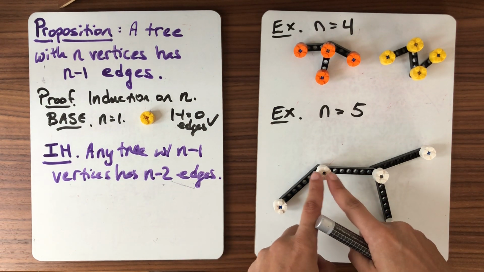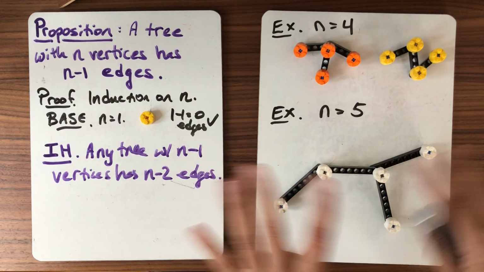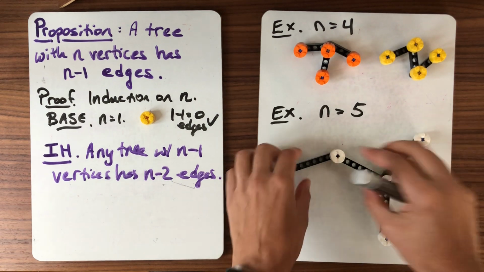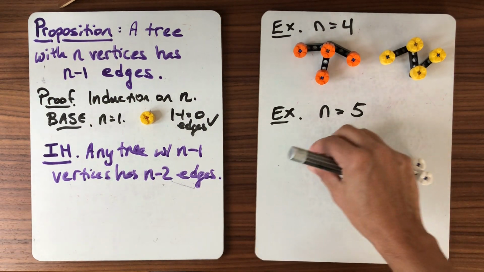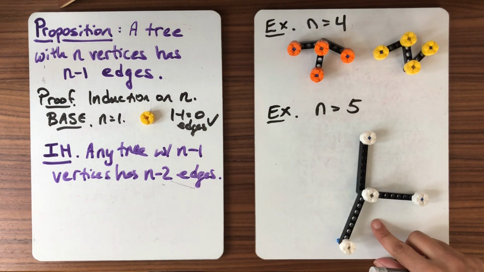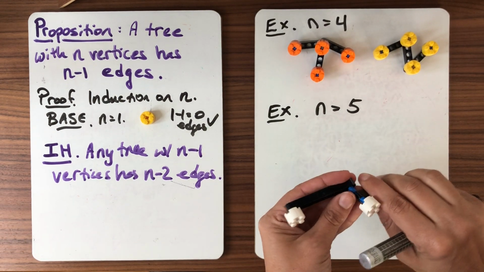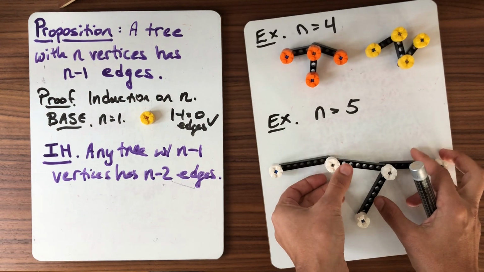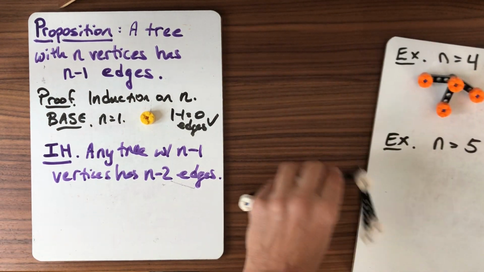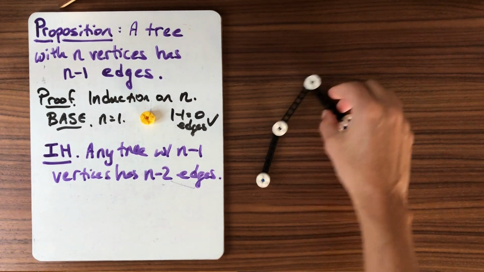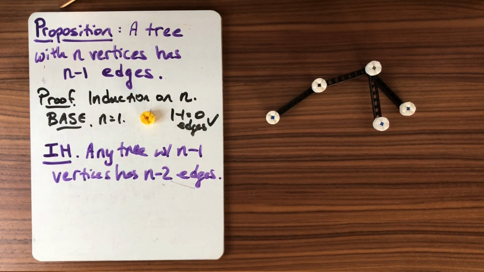Well, if I take this guy off, then I have to kind of contract these guys in. That's just sort of confusing. But of course, I could just take off this piece, or I could just take off this piece. Now I've got a graph that has fewer vertices. My inductive hypothesis applies, and then when I go to put this guy back on, I've just added one more edge and one more vertex. And that's sort of the crux of the argument. So let's leave that guy there, and let's think about how we can generalize that argument.